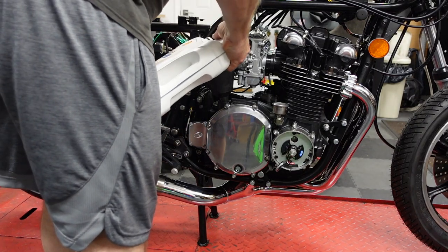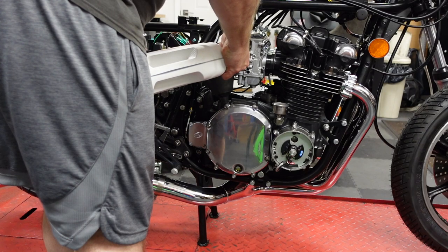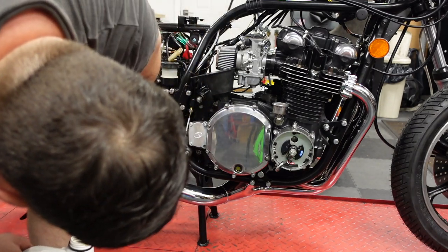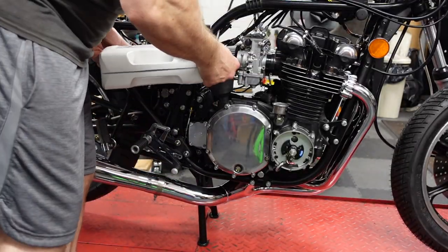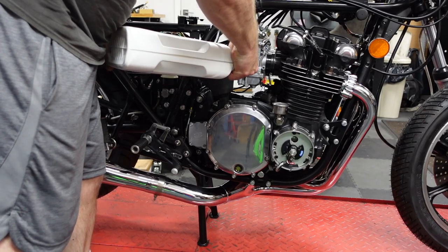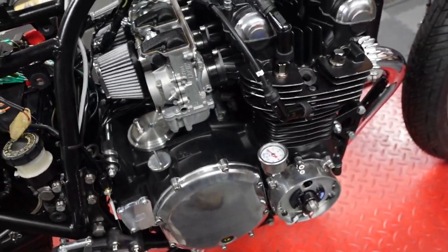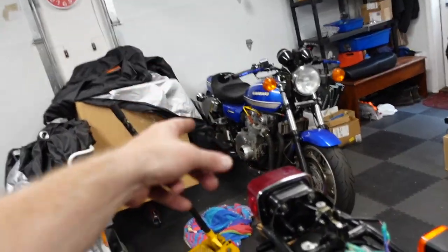Time to put the oil in. I've been delaying putting the oil in because I just don't want to face it if there's an actual leak. I hope there's no leaks. Okay, it's filled with oil. It's not dripping yet. I installed this oil pressure gauge, which came off of that bike.